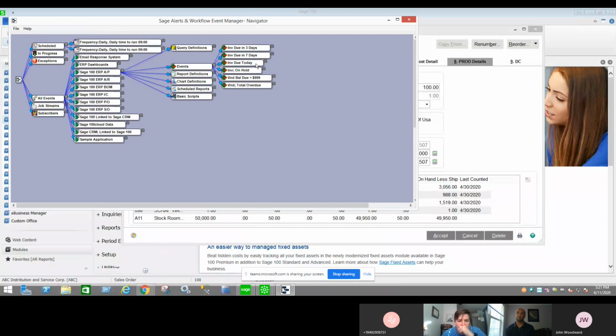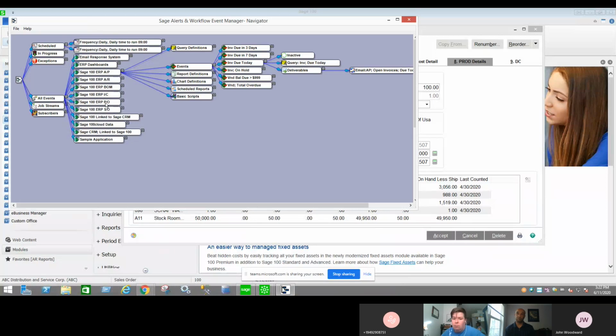So if I want to get an email showing me the AP invoices that are due today, you can have this sent to the owner, so she could be getting these invoices. I could activate this alert, and what's nice is I can create her as a subscriber, or whoever needs this email. You define the subscriber, so it's not like you set these up and everybody just gets bombarded with it. For each type of alert, you set up and say who needs to get this email.